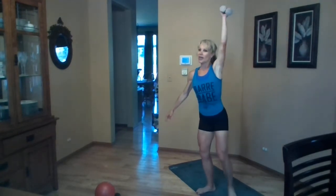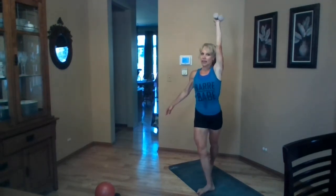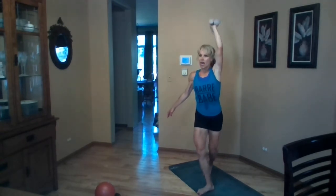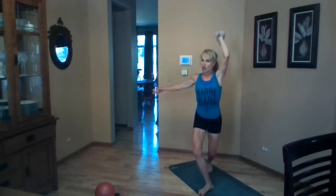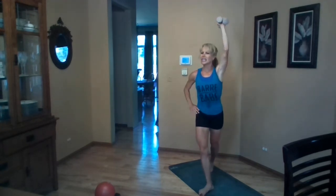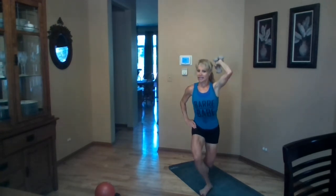Other arm. Right here. Straight up. Down and up and squeeze. Lift. Try to keep that arm planted by the side of your head, by your ear. Down. Lower. Down. Up. Come on. I want you to make the most of every second of your workout. Can we add that knee? Let's try. Take it down.